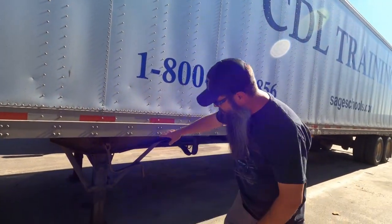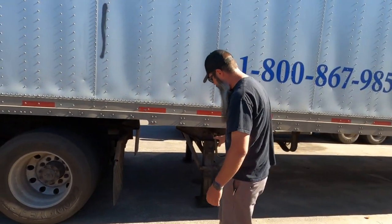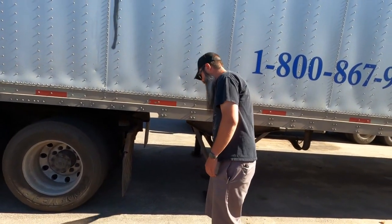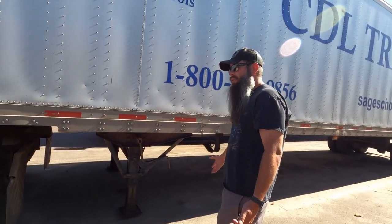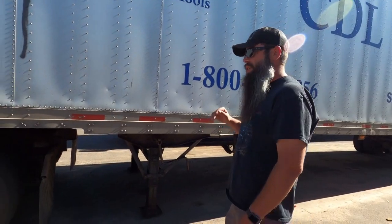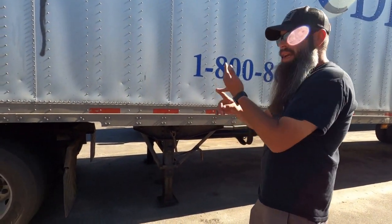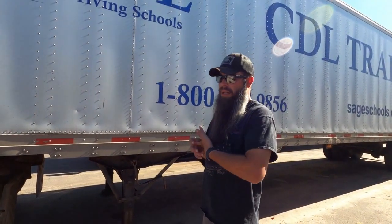Okay, so I've checked both my landing gears here. Both feet are all the way to where they need to be. They both went down. I stowed the crank handle away. You want to inspect your landing gear too to make sure that there's no bends, breaks, or illegal welds or rust or anything like that. Hoping that this trailer, if it's loaded, will be able to be supported by those, okay? So I did my landing gear. My next step is going to be my airlines and my electrical cord.